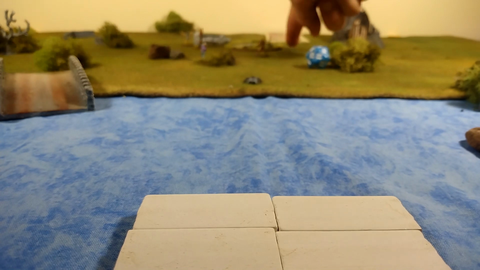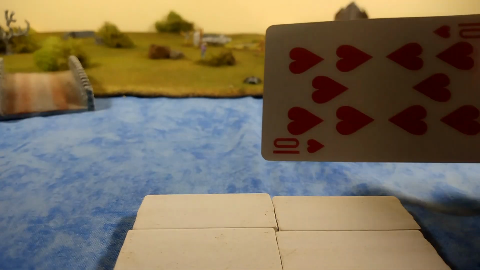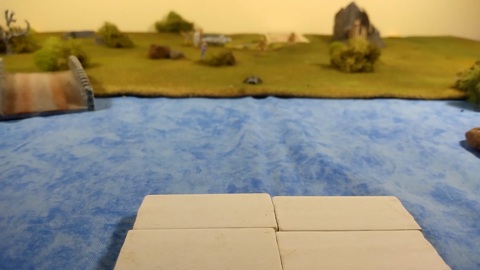But we already moved He-Man, so that means the turn is over, and we flip over another card. We get the 10 of hearts. And on our special event chart, the 10 of hearts is a heavy rain starts to fall. For the rest of the scenario, line of sight is reduced to 8 inches. All shooting attacks are at -2. Line of sight is 8 inches. All right, got to remember that. That's the end of turn number 6.